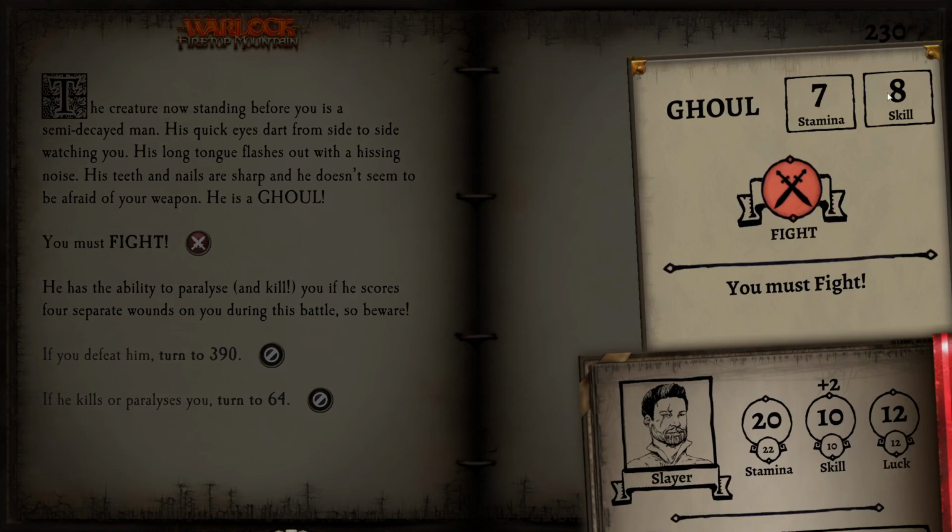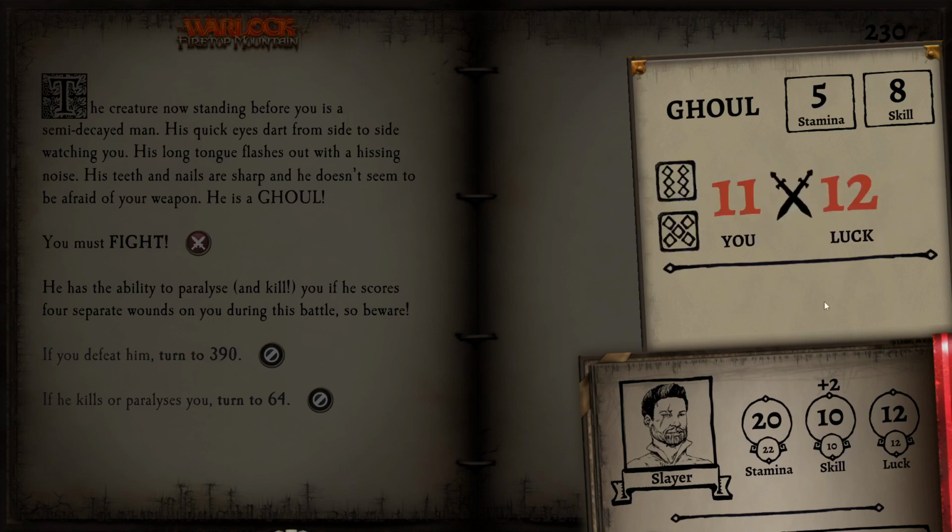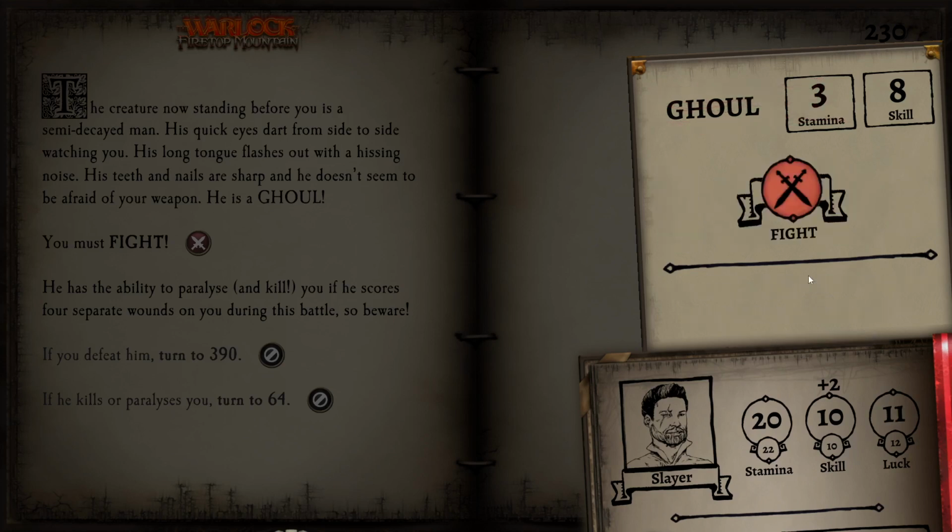Well, it has a skill level of 8, which would be quite okay, but with our enchanted sword that we just picked up from that dead guy, we have a skill level of 12, so this should be easy going. In any case, I'm going to use up some luck rolls here, and for some reason it was not deducted when previously we just performed a luck attribute test. So we are guaranteed to succeed at least the first time.